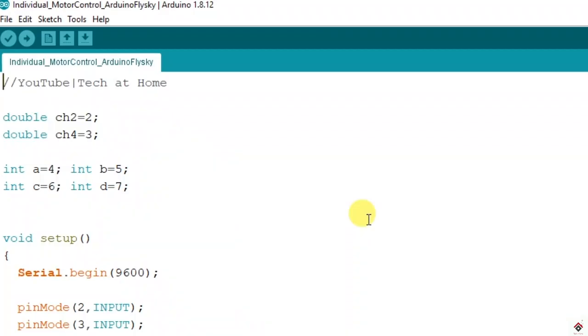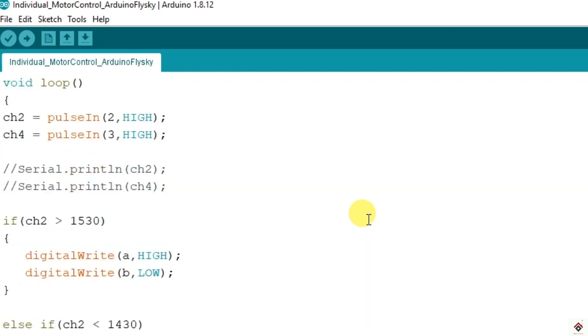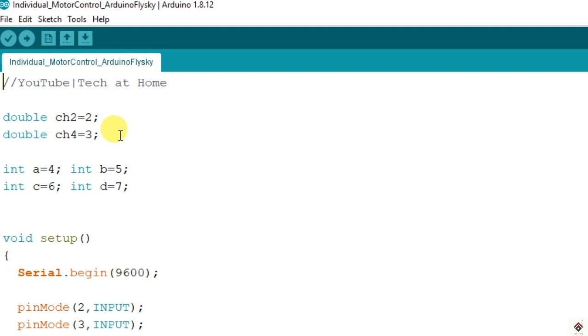Now we'll move on to the code. So here I'll be using the same code which I have done in my previous tutorial, but with some changes in the if-else-if logic. So we are declaring two channels. Channel 2 is connected to pin 2 and channel 4 is connected to pin 3. You can use any of the channels on your transmitter according to your requirement. And since we are controlling two motors, we need four control pins, which are declared here: pins 4 and 5 for one motor and 6 and 7 for the second motor.